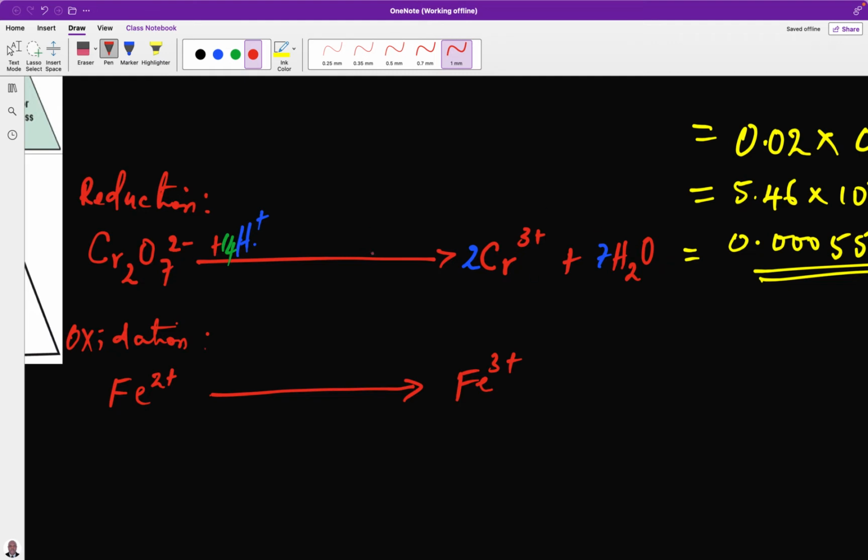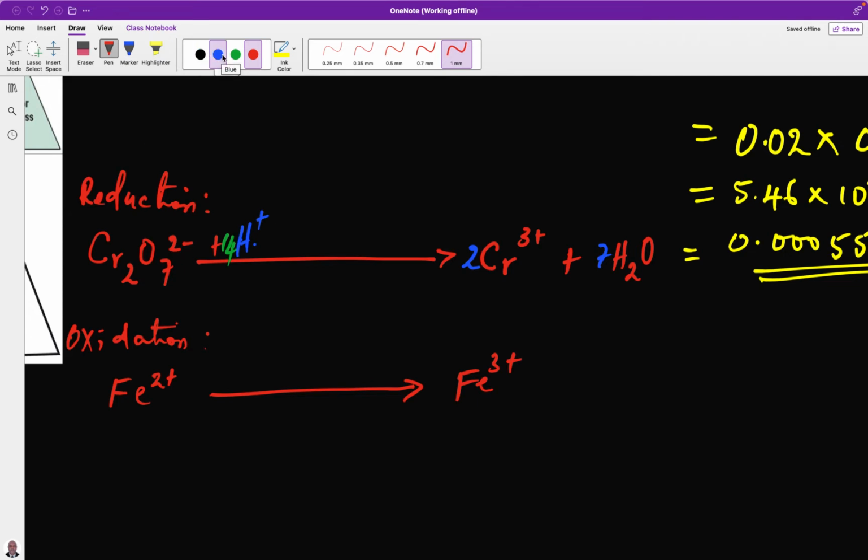We can only balance the charges with electrons, and electrons are negatively charged. We cannot add electrons on the right, because they would bring down the charge there. So we need to add them on the left, to make the charge equal to the one on the right.